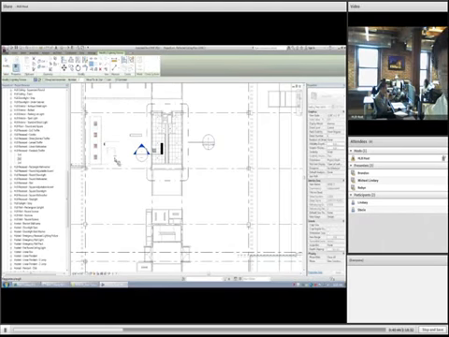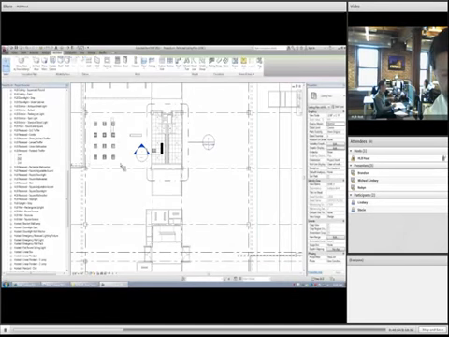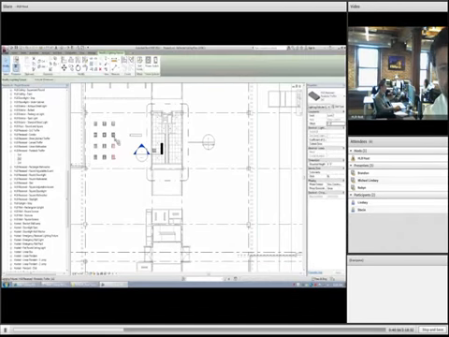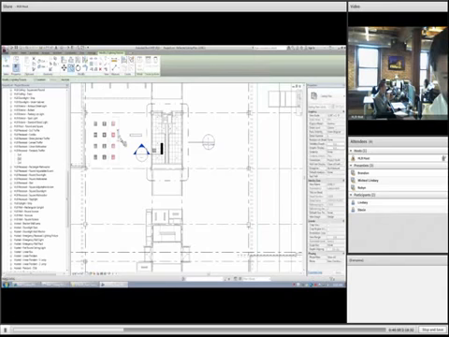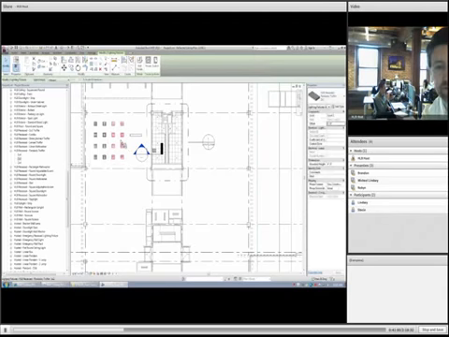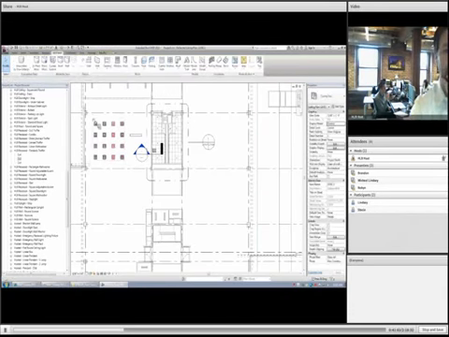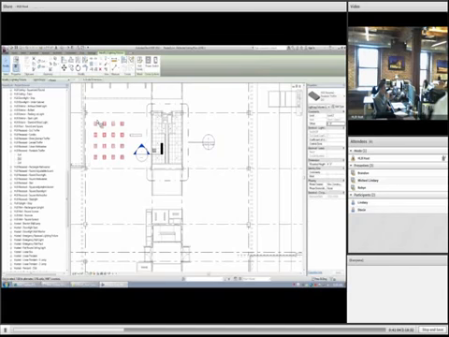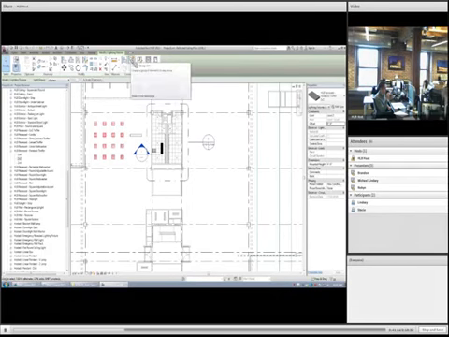Go 6 in this direction. We'll do 3, 6, and there we are. They're not grouped and associated. You can see here it's very easy to just reselect them. Going over 6 feet. Go grab all of these. Now, if you're doing typicals, this is certainly a nice easy way to go, because then you grab all the fixtures you've created at the end and you make your own group of that.